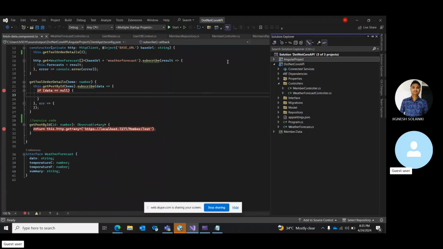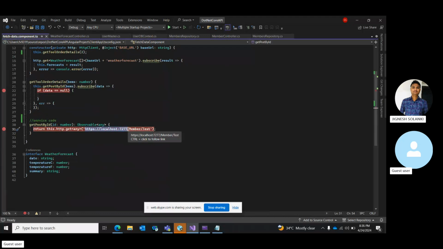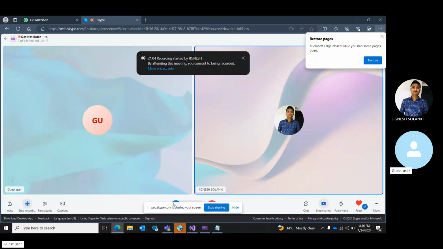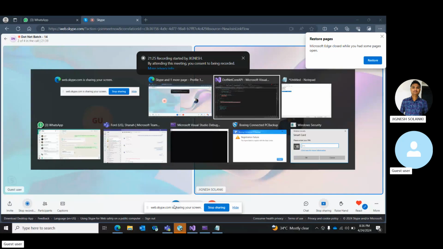So your Angular should recognize this particular URL. If this URL is in a registered domain, then it will directly go to the browser and hit the domain. Sorry. It's very simple. Just think of this Angular as a human.